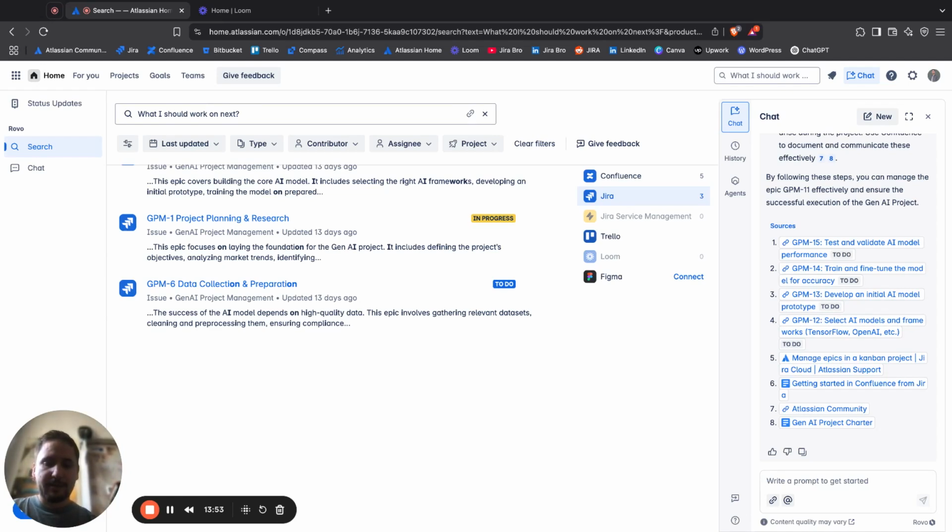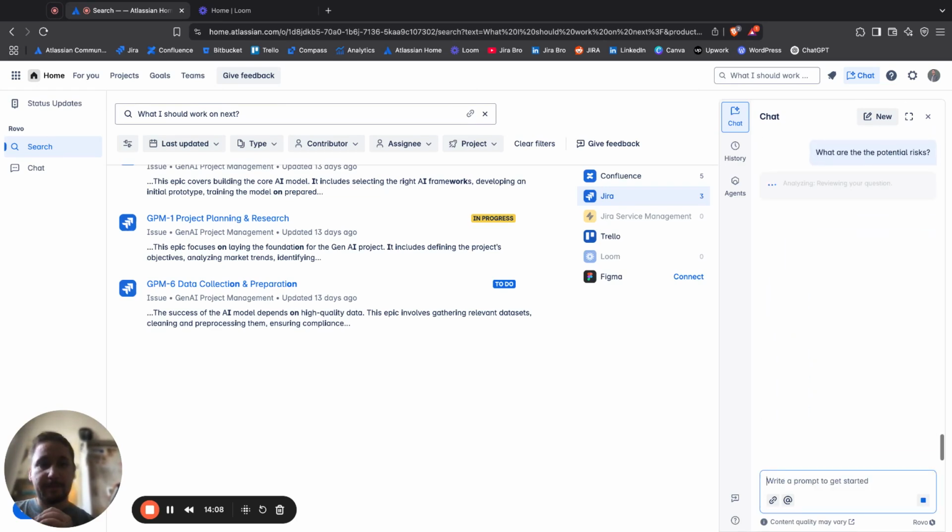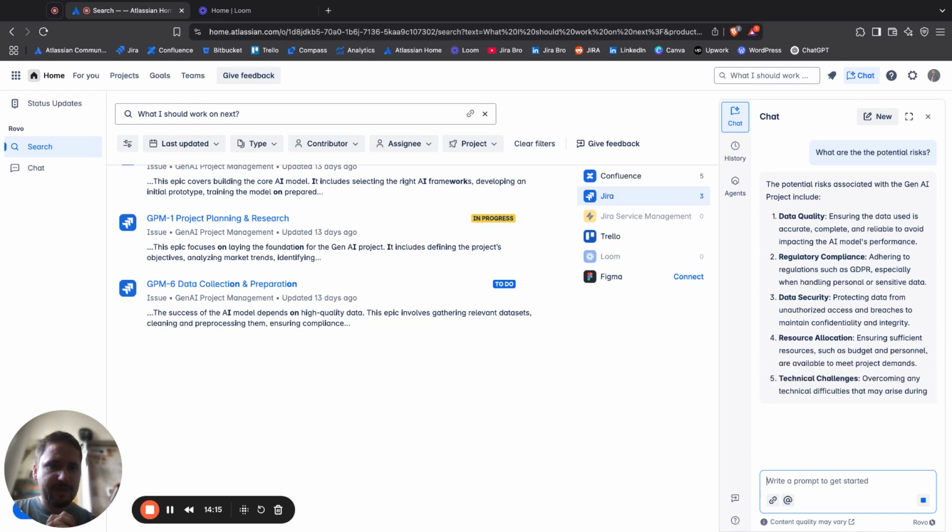So I can also ask it, what are the potential risks? I can ask about the risks as well. And it's going to tell me data quality, regulatory compliance, data security, resource allocation, and technical challenges as well.